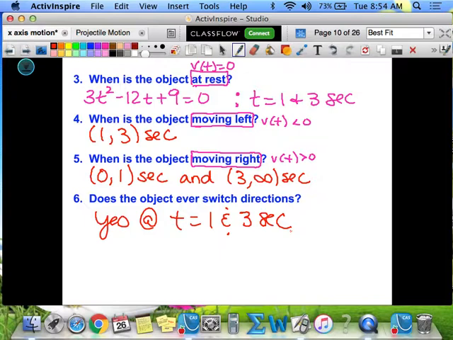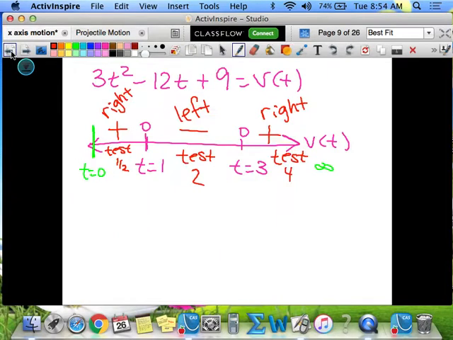I get number 5, I get the 3 and everything, but why is it the 0 for the 1? Because from 0 to 1, we stop our number line at 0. From 0 to 1, we know it stopped at 1 because the velocity was 0. And when we picked points in between 0 and 1, all of them were positive. So it was moving to the right. We can't go past 0, we can just go to the right. We're measuring time. I got you. Okay, thank you. You're good. Awesome. Thank you.